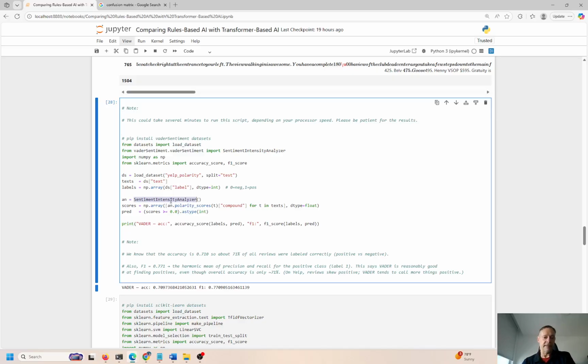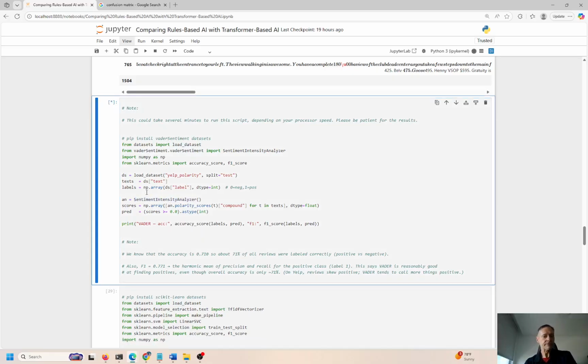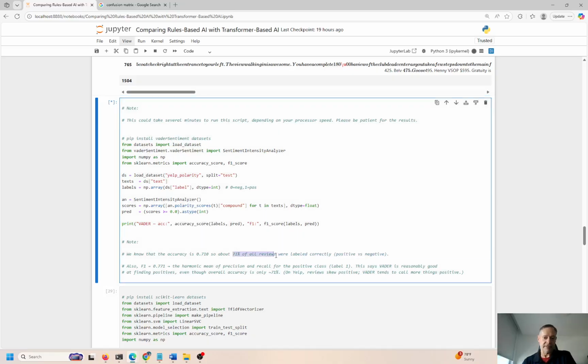We have a sentiment analyzer that we can take a look at here and see what the output is for these guys down here. Okay, we know that any kind of accuracy, 0.70 is okay, but again, higher is better. We want this to be like 85, 90, 95, closer to 1.0 is better. If it's 0.71, 71% of all the labels were correct, but 29% were not correct. So 29% of the time we're making mistakes, even though 71% of the time we're getting it right. So again, that's good. We're taking a good stab at it.